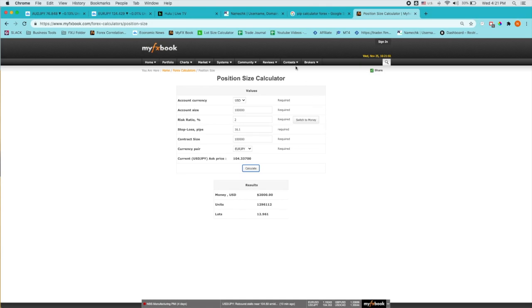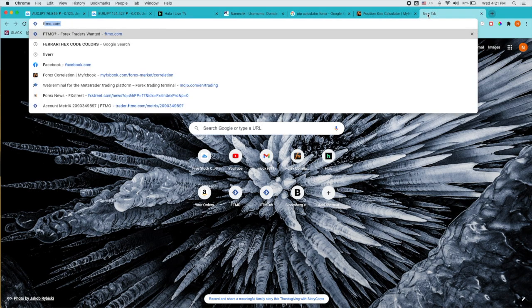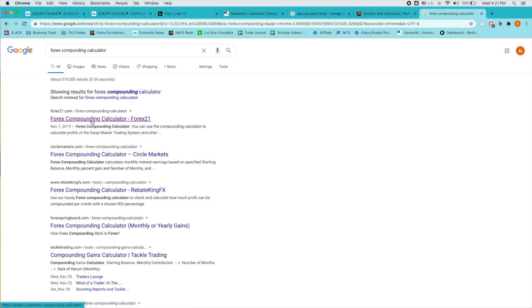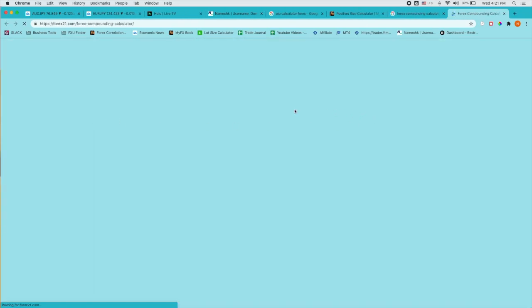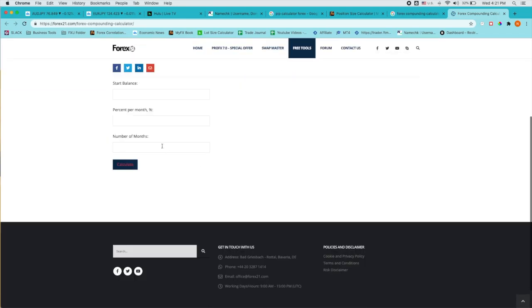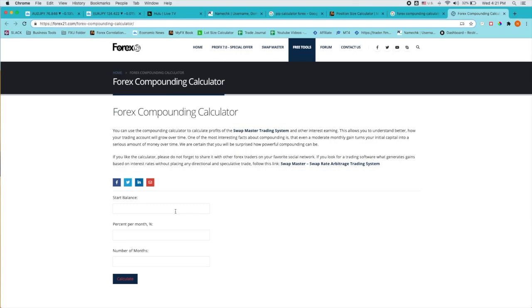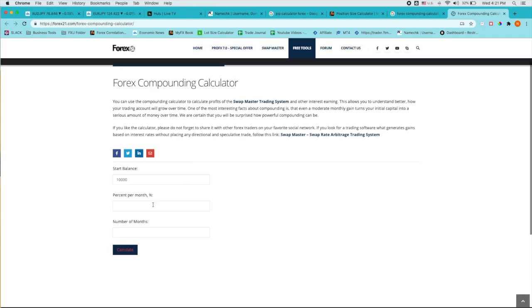Now you know. Another cool thing that I want to just show you guys is this. This is really motivating for people that want to compound their account over time, right? Let's say you have an account and you don't want to withdraw from it and you just want to keep growing it and growing it until it gets to a certain size. This is a really cool place to go. Forex21.com/Forex compounding calculator. I'll put it in the comments below, in my description below, so you can just click on the link. But you can play around and see how yourself can be like a bank, right?